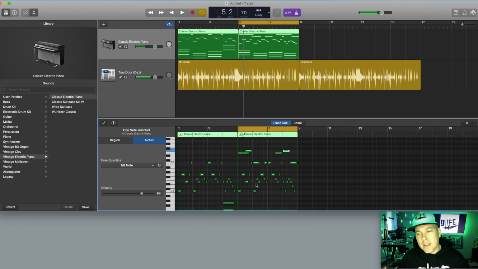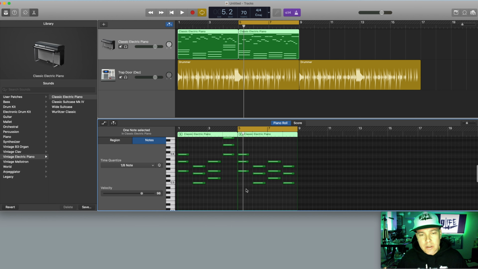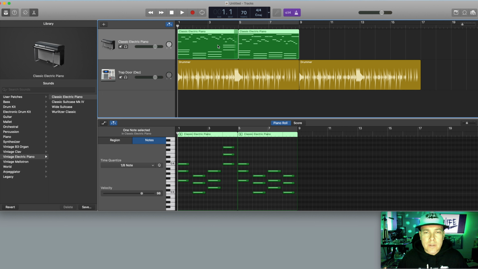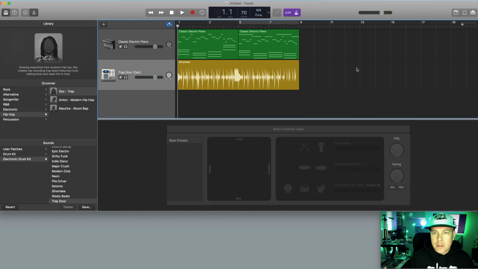Cool, that's just an example of how you could make it melodic, and you could keep going up or down. Could add in some bass notes, etc. And I think that gives us a little differentiation. It gives us a little build up. We also have the drummer track, so let me just show you real quick what I would do if you just wanted to make your beat like this.